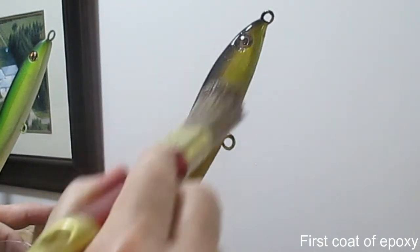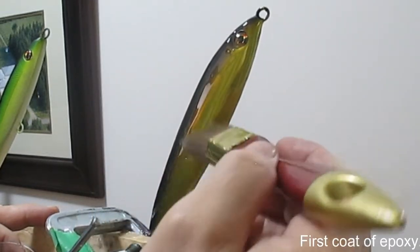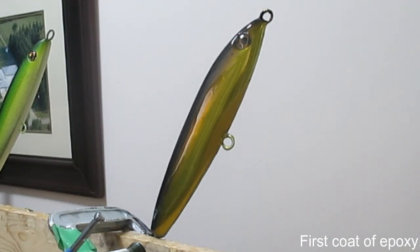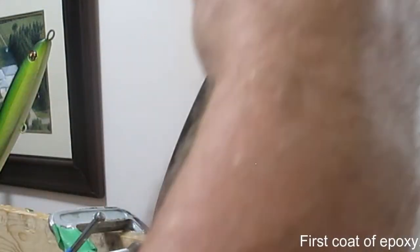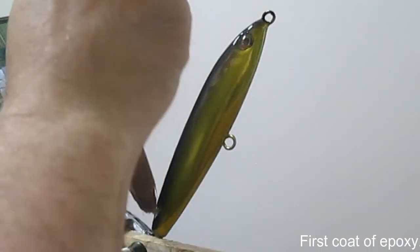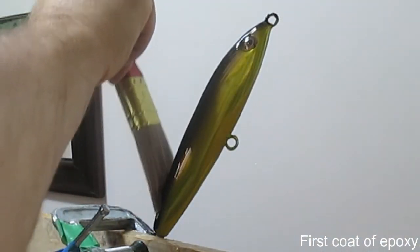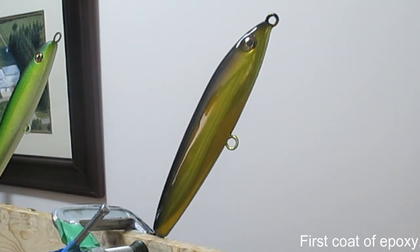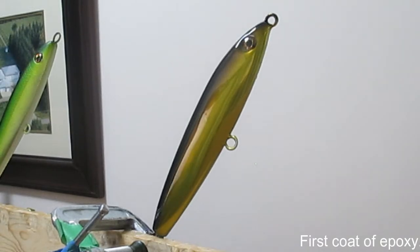The fish eyes go away after the second and third coat. One of the biggest purposes of this first coat is to protect what you've done so far. It will also allow you to put on things like gills, side fins, and stripes as well. Too much epoxy is not good, not enough is not good — just right is what works best. That's the best advice I can give you.